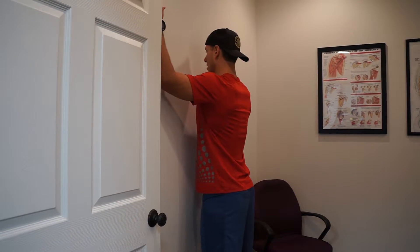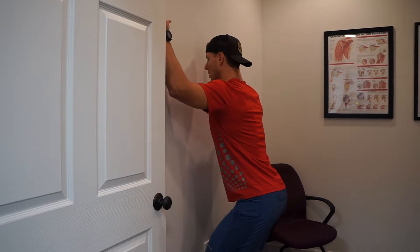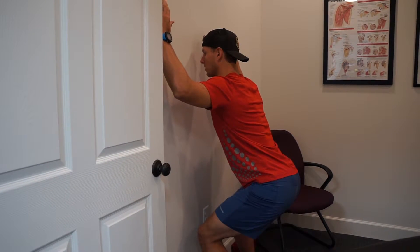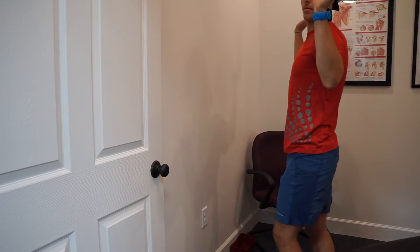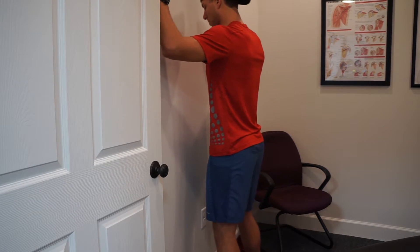The hands are just going to slide down the wall as I go as far as I can, until the wall puts the brakes on me. I may feel like I'm falling back in space. If you have a dowel or a towel up under your toes, that's going to happen sooner than later.